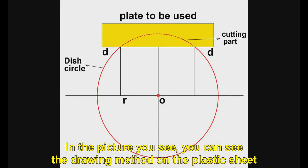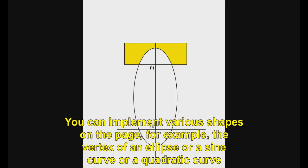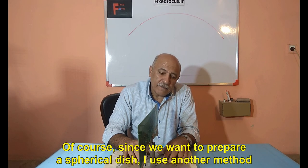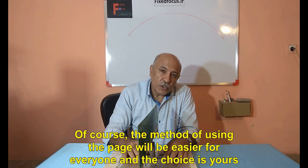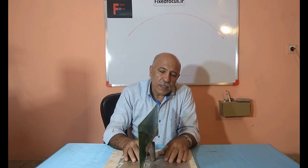In the picture you see, you can see the drawing method on the plastic sheet. And the cut plate that we sanded is connected to the base. You can implement various shapes on the plate, for example, the vertex of an ellipse or a sine curve or a quadratic curve. Of course, since we want to prepare a spherical dish, I use another method. Of course, the method of using the plate will be easier for everyone, and the choice is yours.